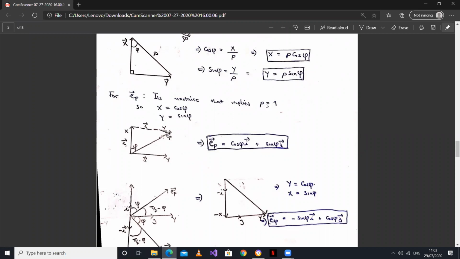So if rho is equal to 1, the x that we had calculated here as being equal to rho cosinus phi, because rho is equal to 1, is going to become cosinus phi. So that's going to be x is equal to cos phi. And y is going to be equal to, because rho is equal to 1, it's just going to be sinus phi. That means the x there is going to be cos phi, and the y is going to be sin phi. Simply, if rho is different from 1, it's going to be rho cos phi, rho sin phi. But because rho is equal to 1, heureux being a vector unitaire, the expression becomes x is equal to cosinus phi, and the other expression becomes y is equal to sinus phi, and that's that.